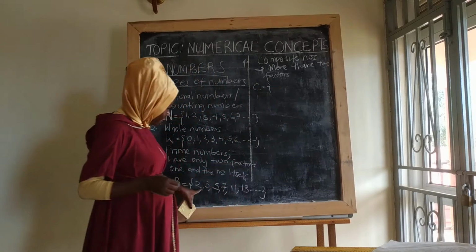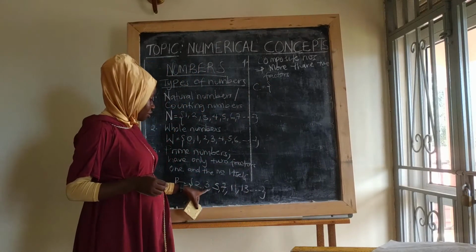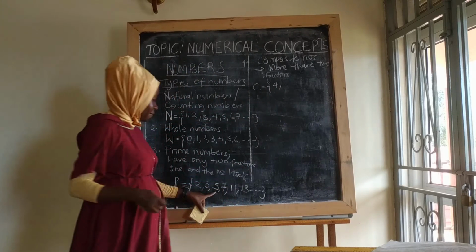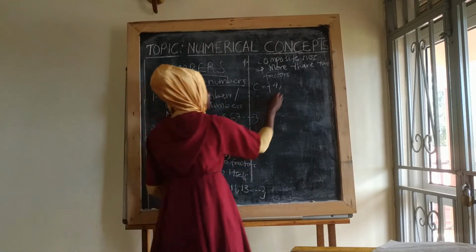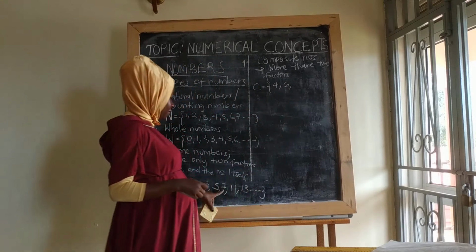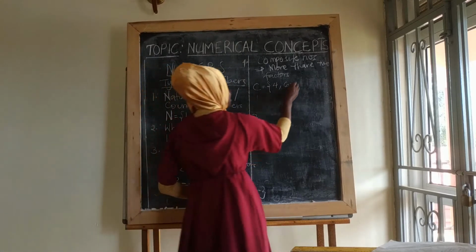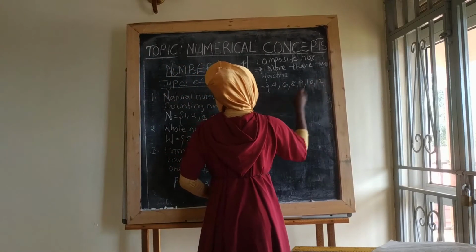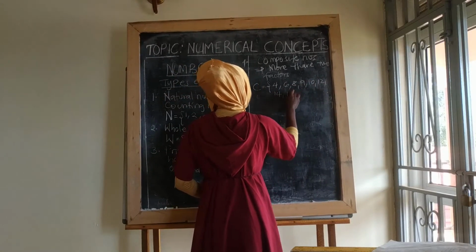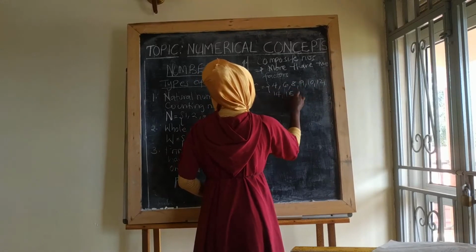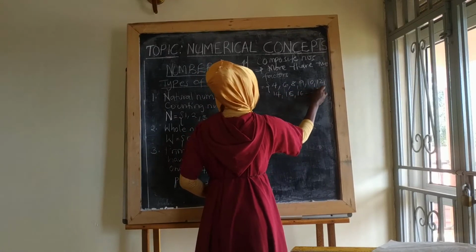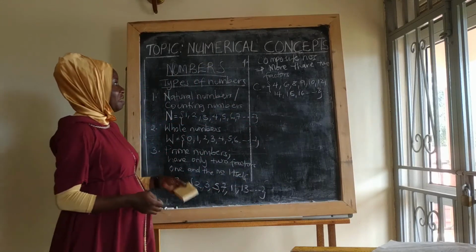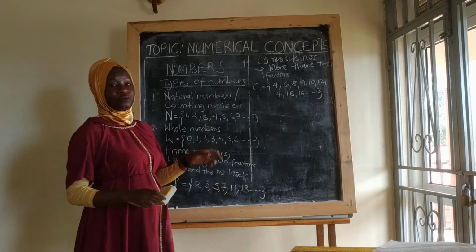And among the numbers that are missing here, we have my set C. I will have here 2, 3, meaning that I start from 4. I have 5, 6 is missing, so 6. I have 7, meaning I have 8, 9, 10, 12, 14, 15, 16, and so on. That is the set of composite numbers. Numbers that have more than 2 factors.